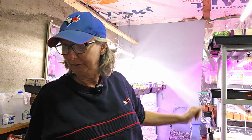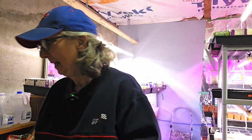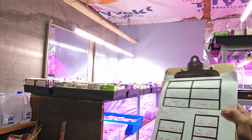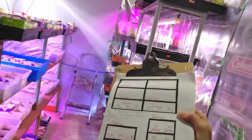So if I go ahead and do some experiments with some new dahlias, they will go not only in this empty flat here, but also in that little one over there, unless I change my mind and put something else in there. But those 2 trays are my trays for experiments after I've done all my seed starting. So then what we have, here I'm just going to go this way so that you can see it with me. So on the bottom tray of that unit down there, I'll just tip you down there so you can see. It's right on the floor.